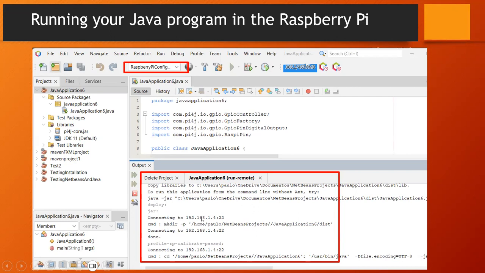What else? As soon as you hit the run button here, you're going to get all this additional information. You see, I'm connecting to the Raspberry Pi. So this is the Raspberry Pi IP address. And then this is the command that is going to be executed, and then connecting, and then it's going to execute. So basically what you're going to see, and I'm not going to show you, is the LED start blinking.